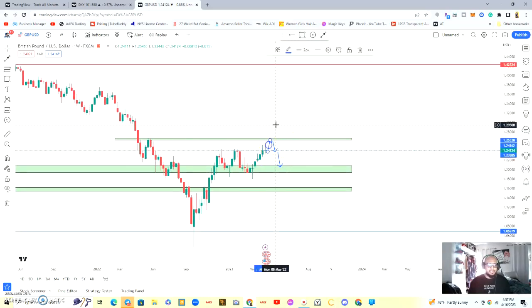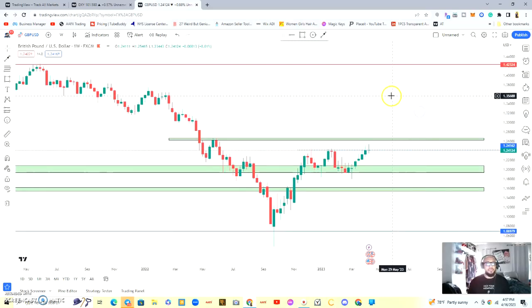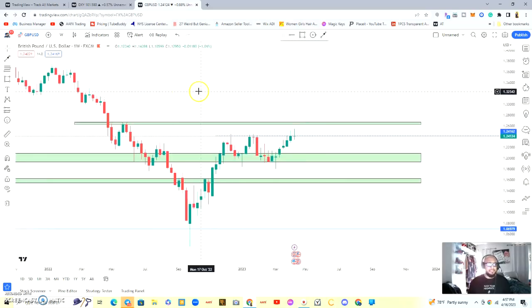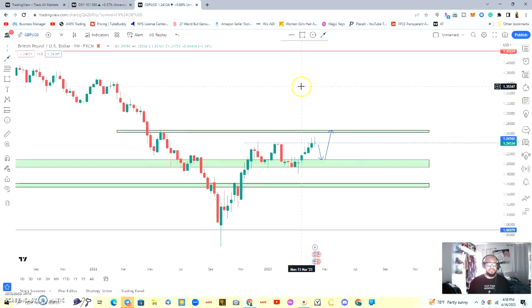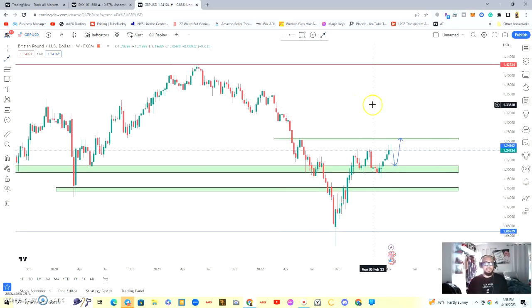So for this coming week, it is likely that the next candle may follow up towards the 1.2635 area. We will see. And if it doesn't, that means price does not want to close above this resistance right here. What it may just do is come back down, push off this support and do this. That's the other alternative.